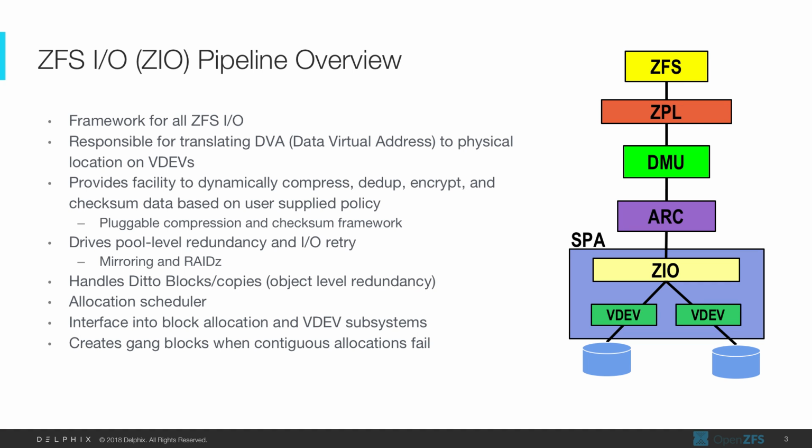It's neat because the way the checksumming and compression code works is somewhat pluggable, so we can extend it. We've all probably seen over the course of years where we've added new checksum algorithms and new compression algorithms. It all happens in here. And there's a bunch of other stuff. There's quite a lot that happens at this layer, whether it's allocation throttling, selecting how we're going to do ditto blocks and which devices have to do I/O to them, and whether or not we can do gang blocks. We'll talk a little more about those in a few minutes.